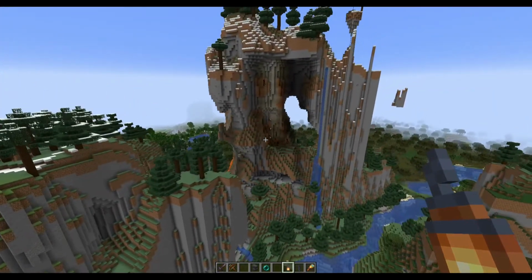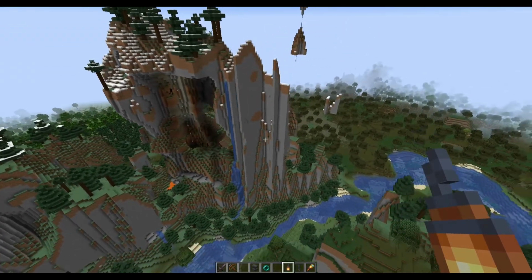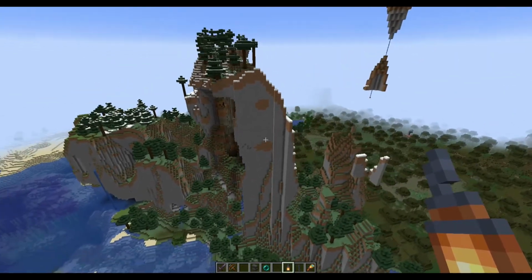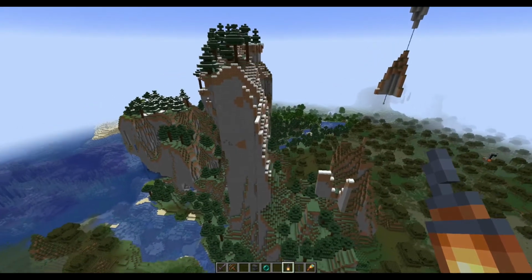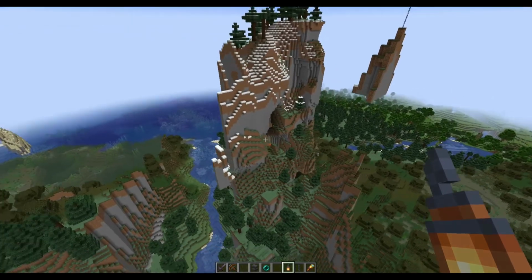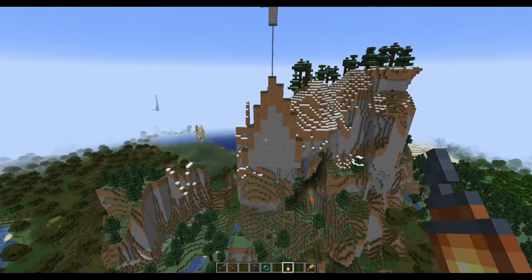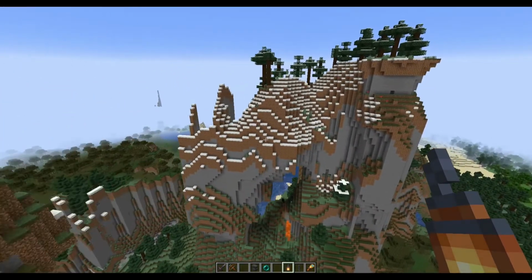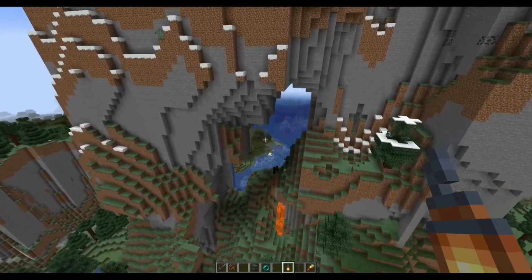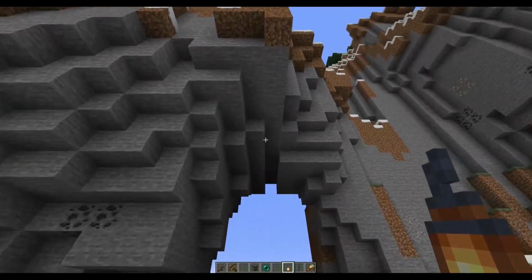Because if you wanted to make this mountain into your base, you'd probably want to have it all lit up entirely. And there's a lot of nooks and crannies where stuff could spawn. And I think the cool way to do it is with the lanterns. Lanterns are definitely the cool lighting, in my opinion, anyway.